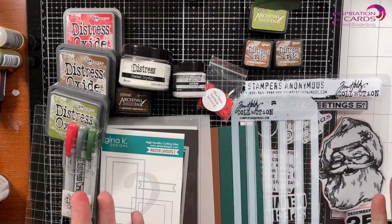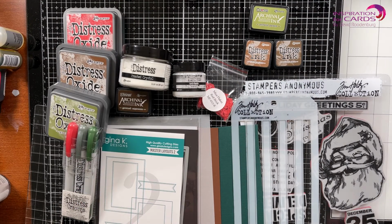Right, now here we have all the products that I'm going to be using. It's a lot, and this is going to be a bit longer video, but it's good for such a stunning card. I don't think that's going to matter. All these products I'm going to use, and I will explain everything while we go along. So let's dive in and make this card.